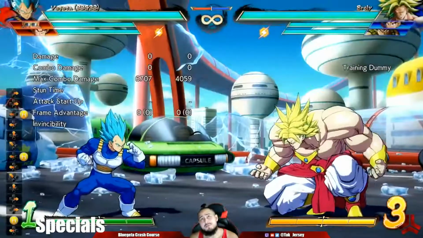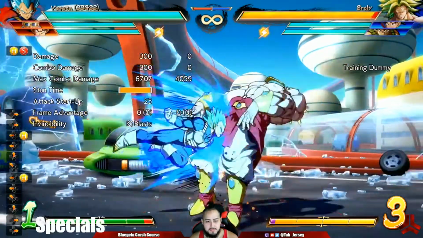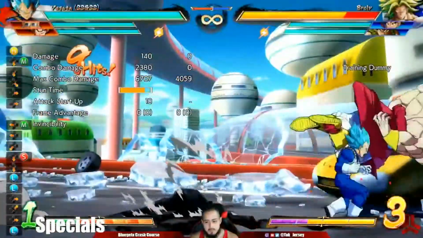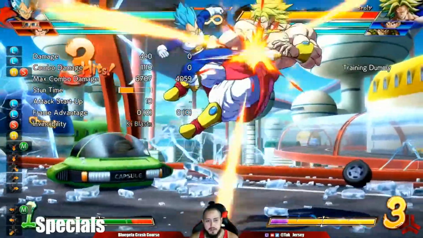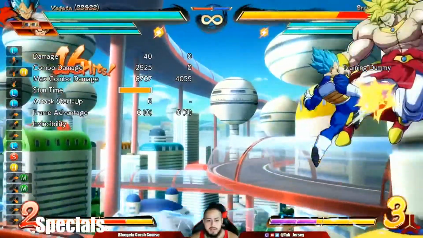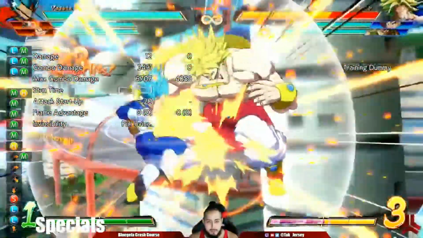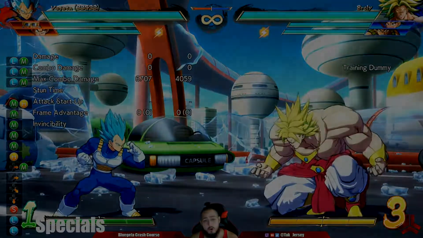Should you use command throws in a combo? Yes and no. If you're close to the corner, it'll net you more damage. Like this is a super dash confirm and you're near the corner, go ahead and go for the command throw. It's gonna earn you more damage, but you need to spend the meter for Oki. If you're gonna use a command throw in your combo, make sure you have an assist or an assist that's reloading.